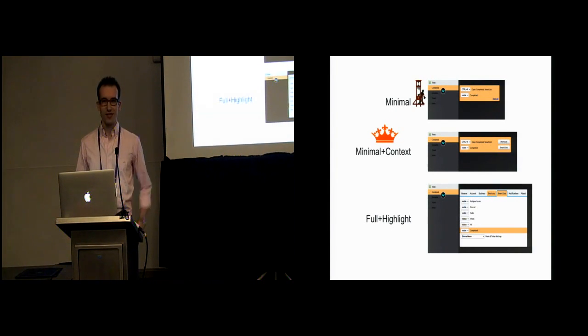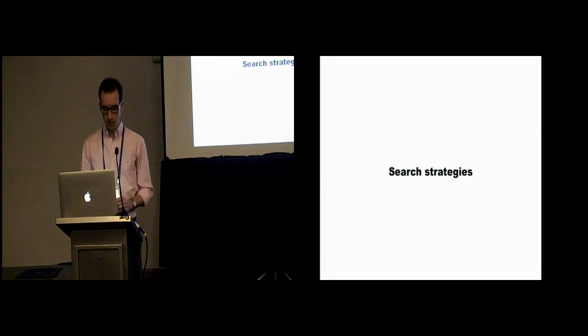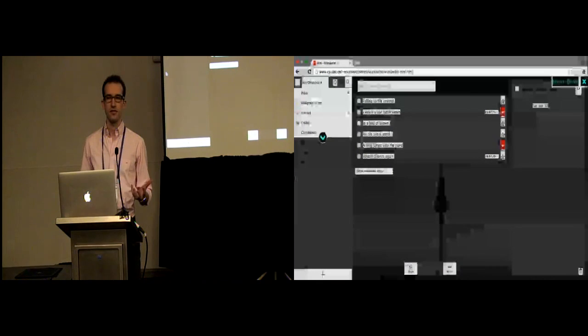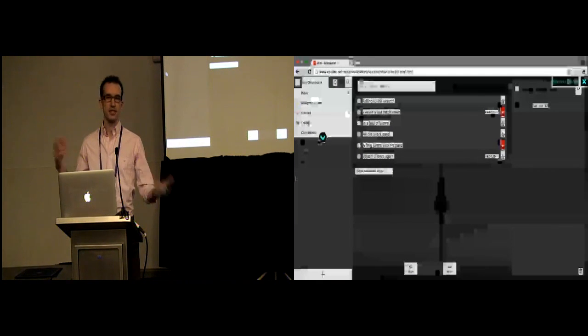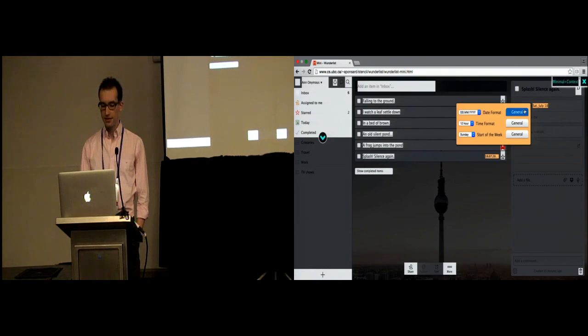And of course this is not the kind of thing you want in an experiment, but to understand it better we had to dig a little more in our data and consider strategies. So imagine you're a participant and you're given a task to change a setting in this interface. For instance, the date format. You have 2 ways of doing it. The first one is to look around the UI, see for instance the date here, click on it, and the date format will be displayed here and you can change it from this mini pop-up.